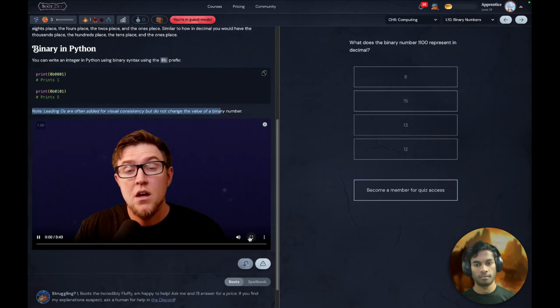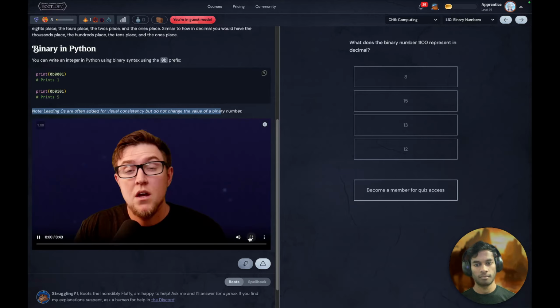Most people have heard that binary is the language of computers, and they assume that means it's like some kind of confusing foreign language. But it's actually so much simpler than that. It's actually the simplest number system outside of unary, which is actually just counting on your fingers and toes. But before we jump into binary, let's talk a little bit about the number system that you're already familiar with, decimal, or base 10.